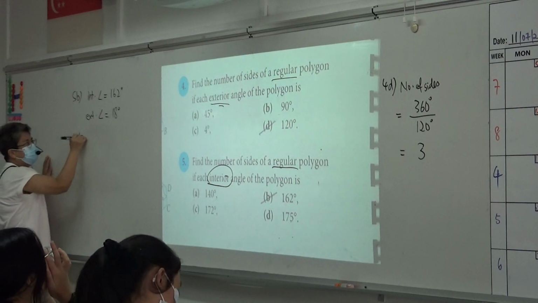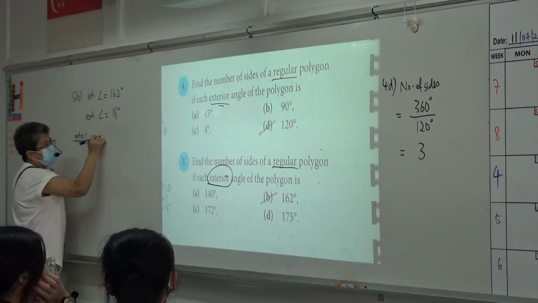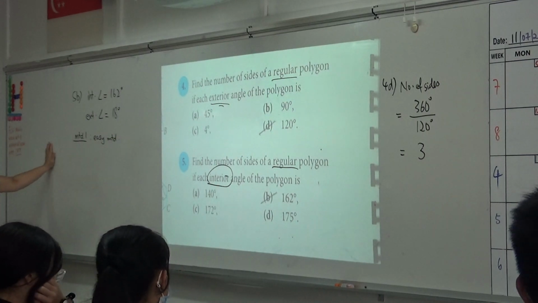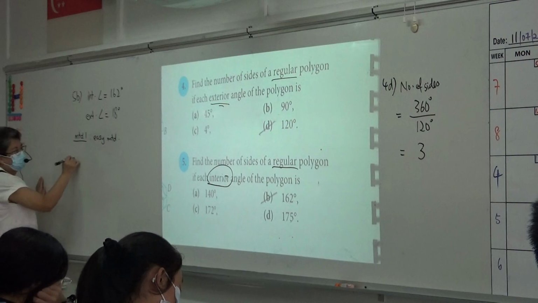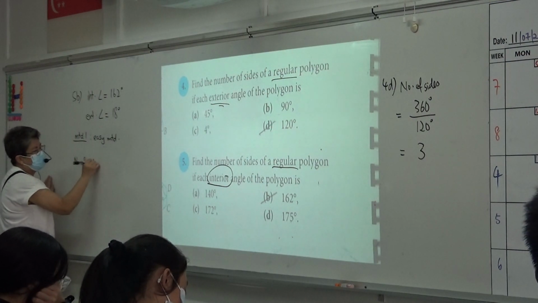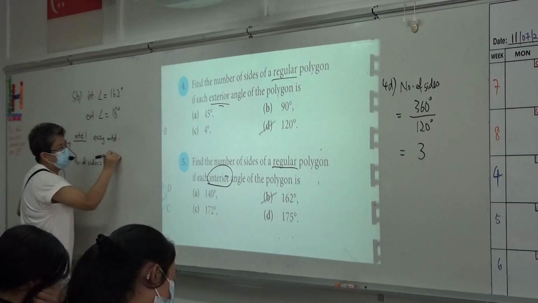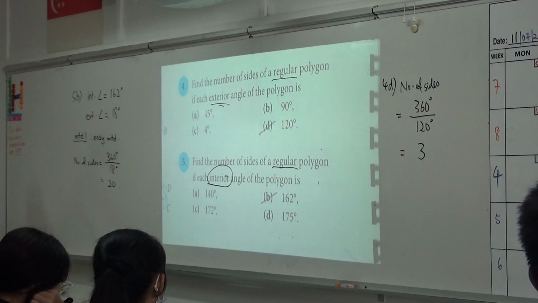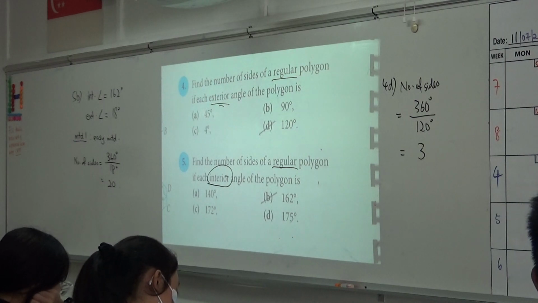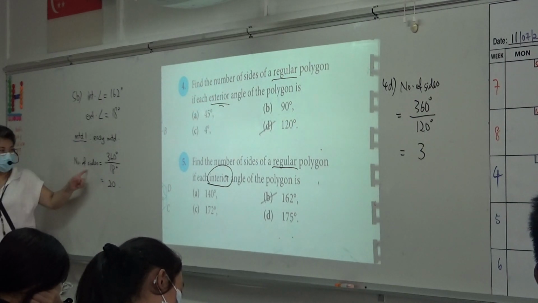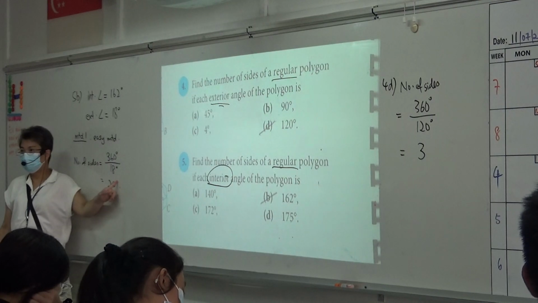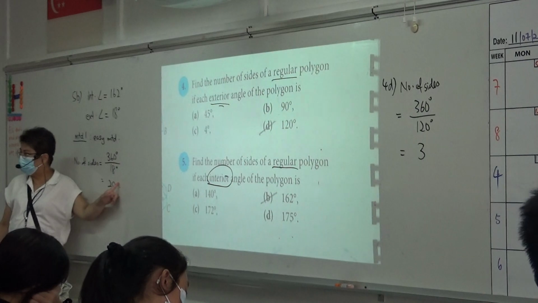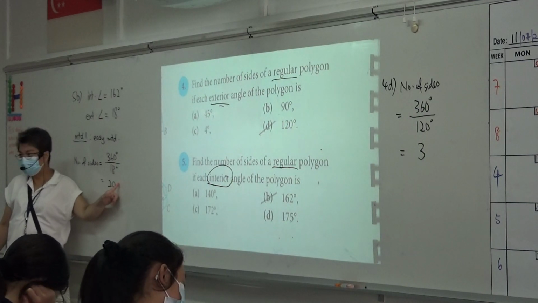Okay, I'm going to go through method 1, the easy method 1. Let's find the number of sides. So, the number of sides will be 360 divided by 18. So it's 2, I mean, sorry, 20, right? Now, I want to ask, does the number of sides have a degree? No, you must be careful because a lot of people will write degrees. Number of sides has no degrees.